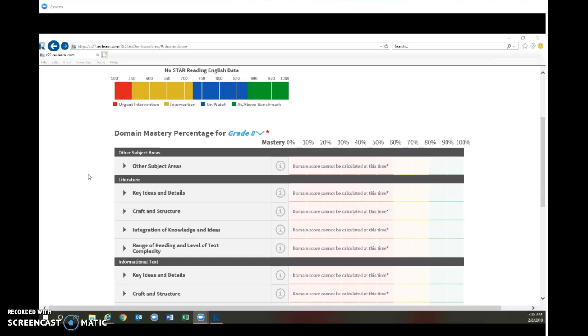So you're seeing English and Spanish, so you've got kids taking both. And are we looking at the whole class or individual students? Just a specific student right now. Okay. So I would say the difference is just that we are looking at two different things: the difference between the domain and the standard.